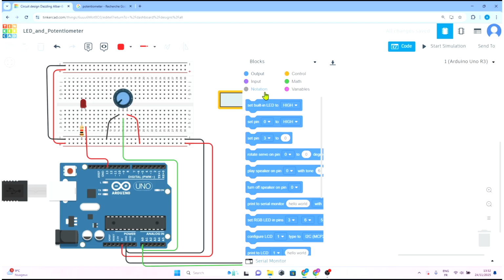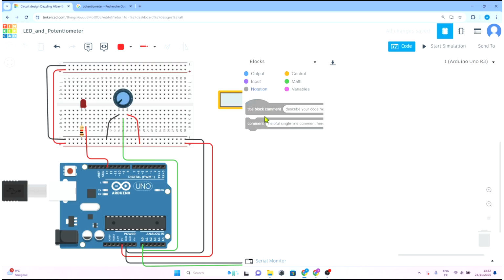First of all, we will add a title. Turn on, off an LED with a potentiometer.